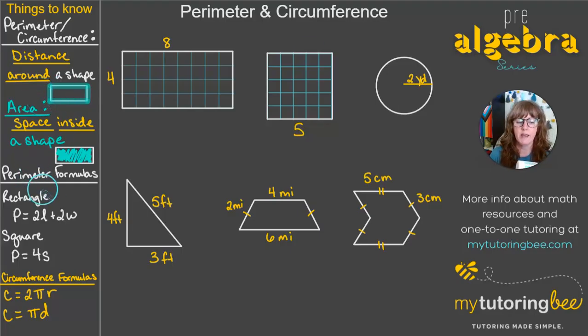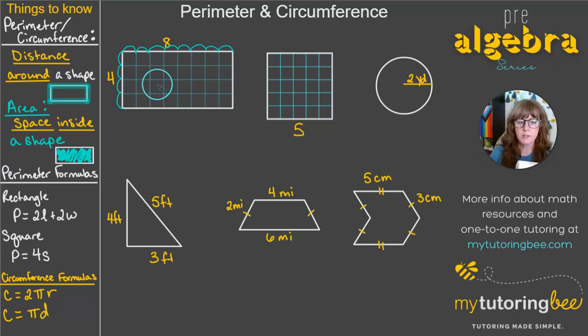Now, we do have a few formulas when dealing with perimeter. However, not every polygon has a specific perimeter formula. However, for a rectangle, we can see here we've got a rectangle of 4 units by 8 units. And I included the grid marks so that we could actually count and see where those units are coming from. So along the side here, we've got 1, 2, 3, 4 units along the side, and then across the top we've got 1, 2, 3, 4, 5, 6, 7, 8 units across the top.